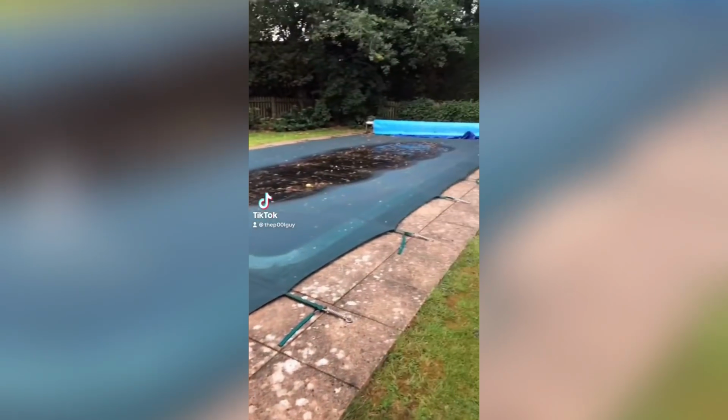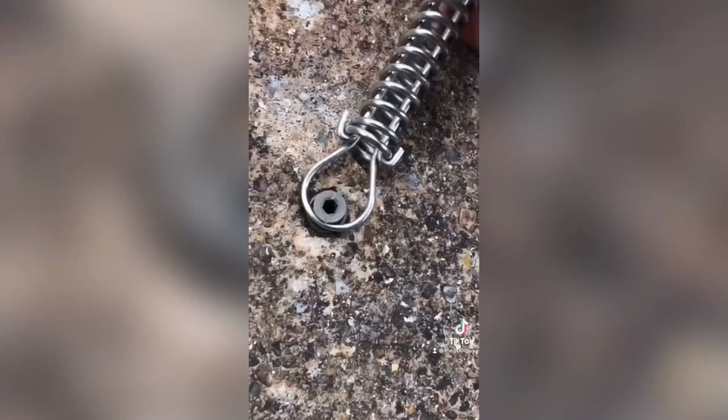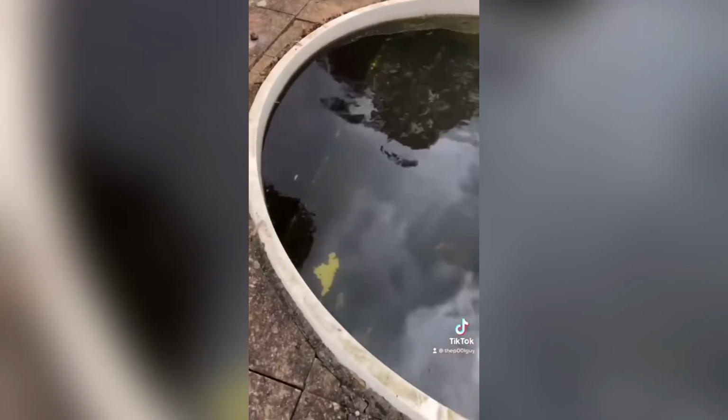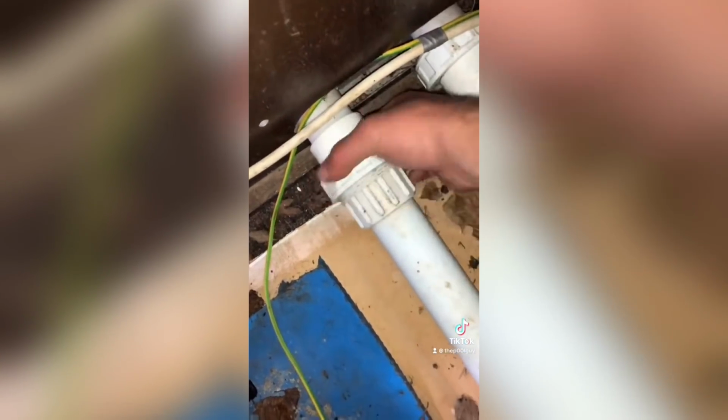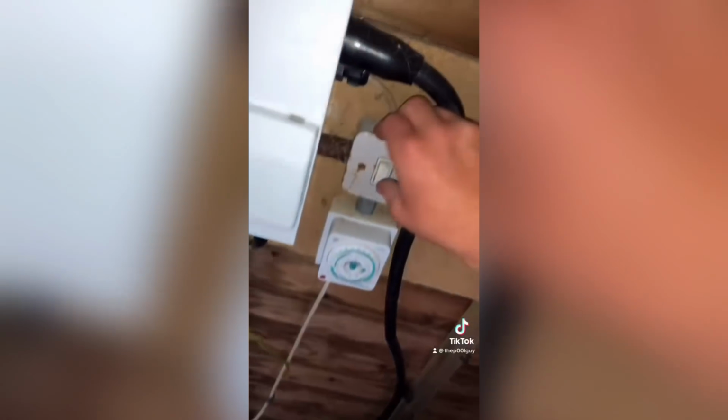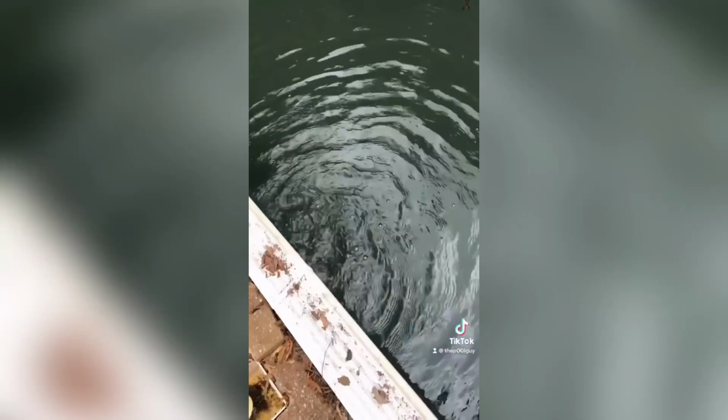Alright, very late opening here on this pool. Take the cover off and see what we're looking like. Not very good. Anyway, to the plant room, get all the bungs and unions put back together. Get a bucket of water to prime the pump. Close the lid, turn the power on.